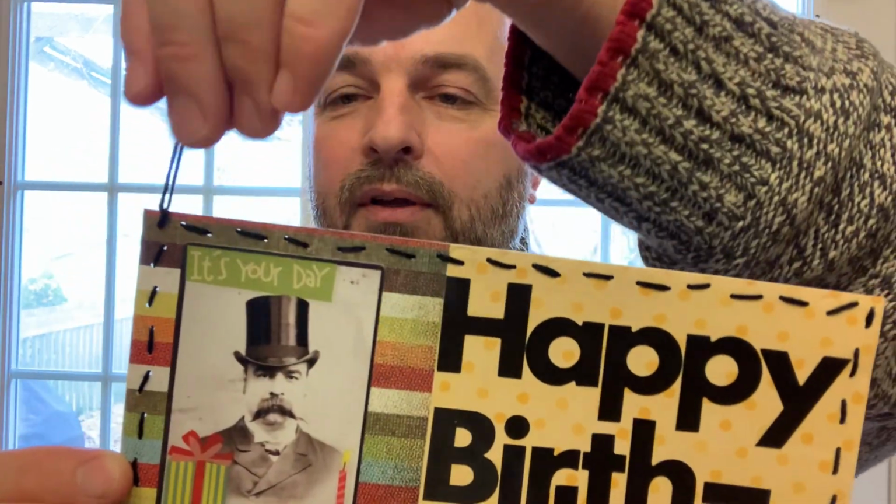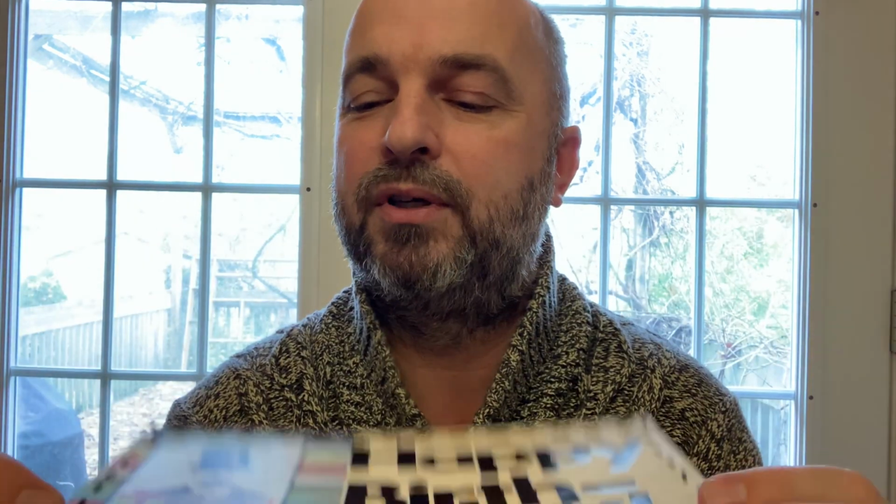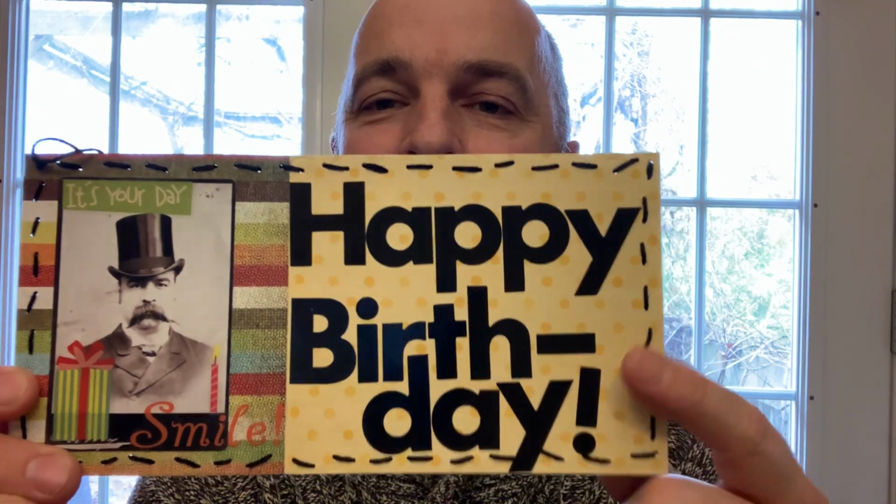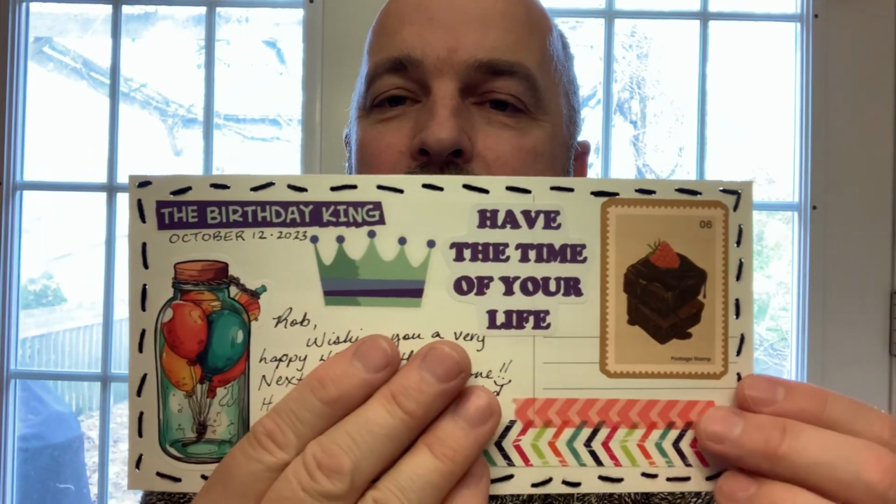You can see there. A lot of Postcrossers do this, so I asked her about it. She said she saw other creative people doing it, running it through the sewing machine. Her sewing machine wasn't working, so she hand stitched this card, and beautifully decorated. She is super talented, so thank you so much, Shara, for creating that and sending it on for my birthday. It means a lot.